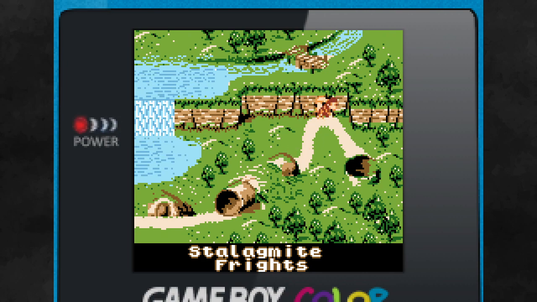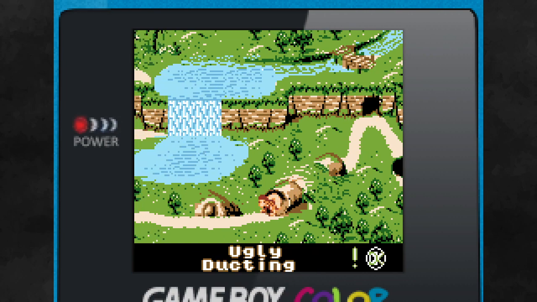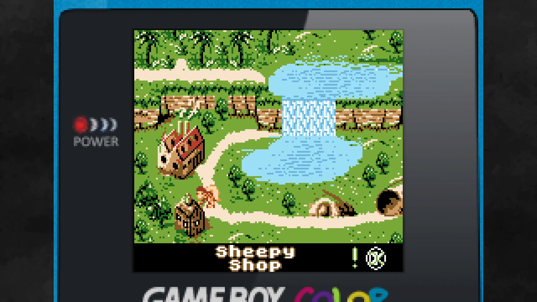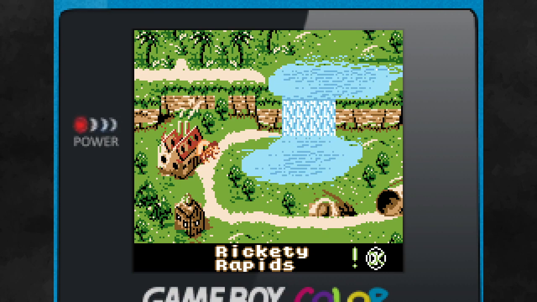Alright, that's that level complete, and... by the way, I'm surprised I didn't really think about this sooner. But the area maps in this game are kind of like area maps in, for example, Mario games.